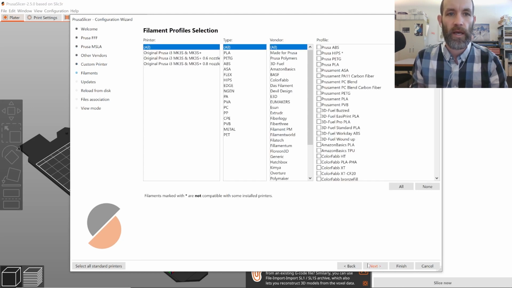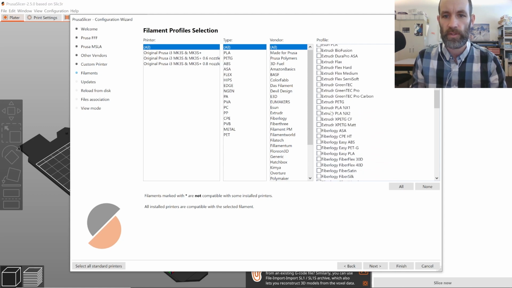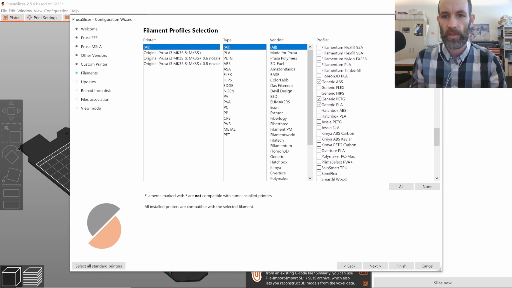And I'm going to stop on the filament profile section, where I'm going to be looking for some generic filaments to begin with. Again, during the original installation, you'll probably see that many of these Prusa branded filaments are selected initially. We can uncheck those during the installation process and instead scroll down to G for generic. And we're going to want to make sure we have a few common types added: ABS, PETG, and the most important one for our lab is the generic PLA profile, just as a starting point, because PLA is the material that we use most frequently in the lab.